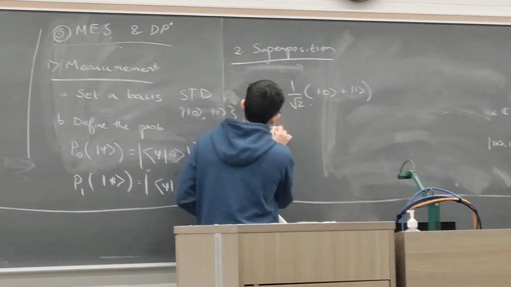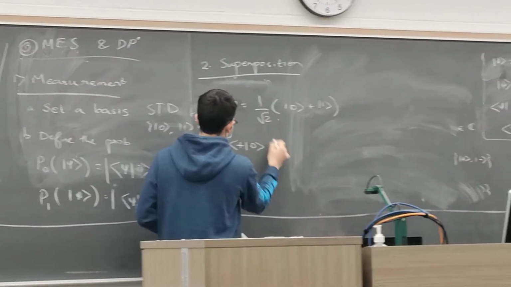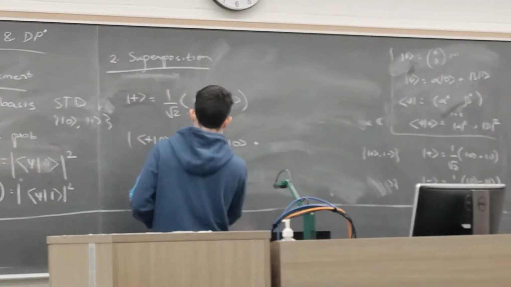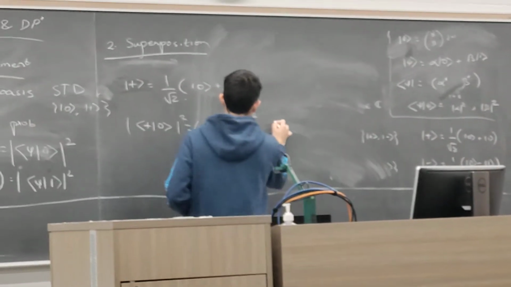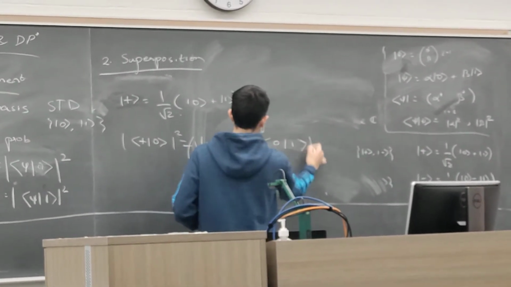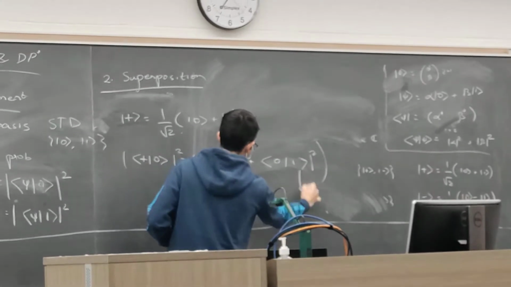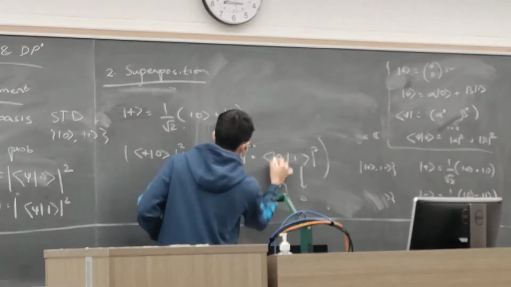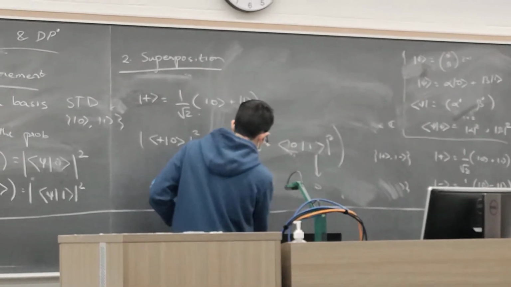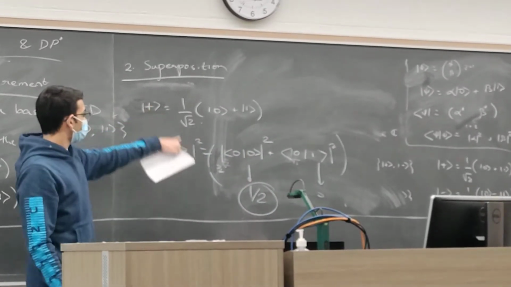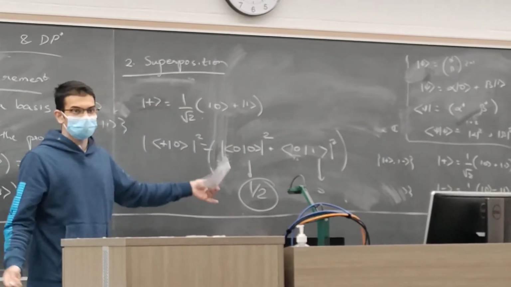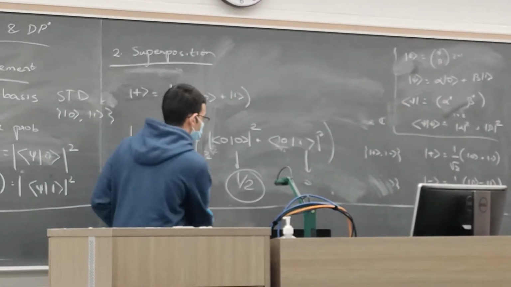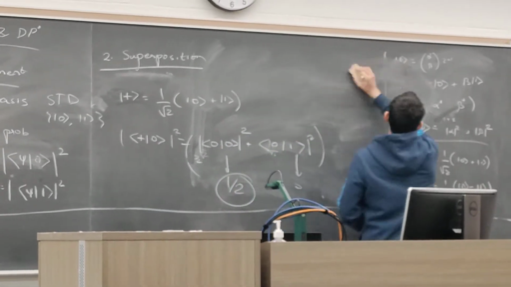So suppose I take this state and then evaluate the probability. This gives me the norm squared. So the probability of measuring 0 in this is half. I will repeat that for 1. Probability of measuring 1 is also half. That's how we should interpret this state. It's not like having both 0 and 1 at the same time. So just watch out for that. All right. So superposition was pretty easy.